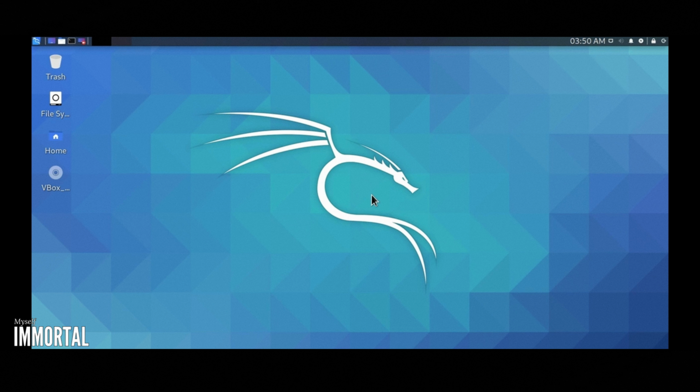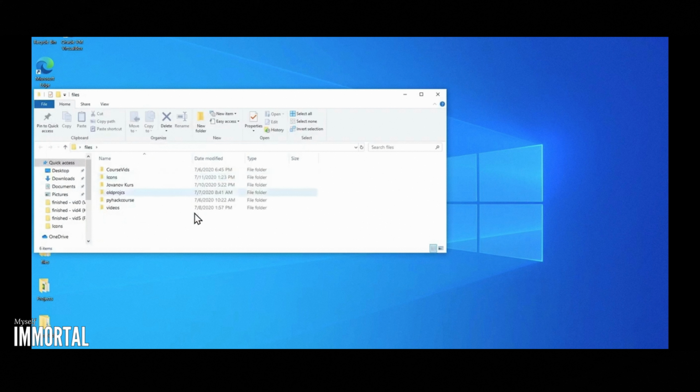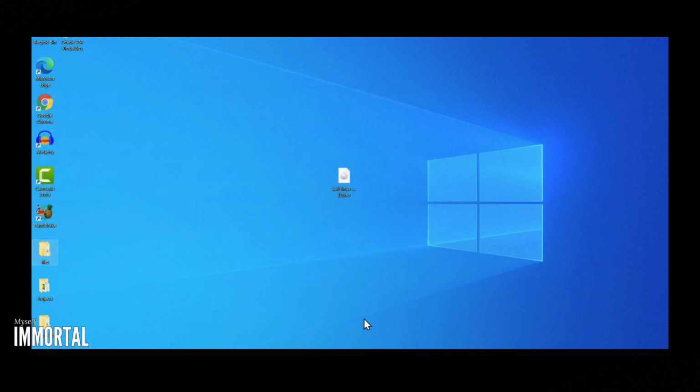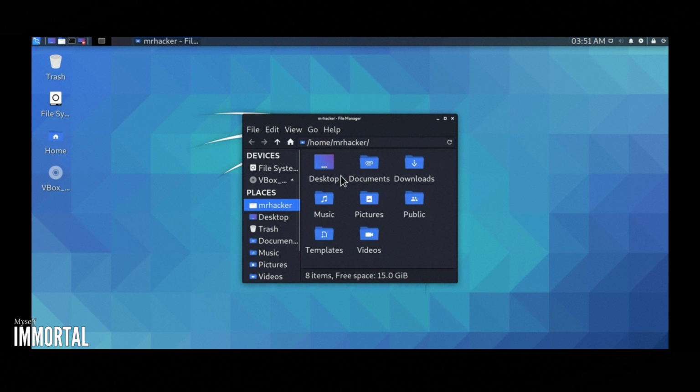Because if you're coming from Windows or Mac OS, you probably are used to opening files or folders by clicking on different icons and navigating like that. For example, on Windows, we usually open files by double-clicking on an icon and it will open that folder. And on Linux, we can actually do the same thing. So if I go right here and, for example, I want to open this home folder, I will double-click on that folder and it will open the folder with all the files inside of it. But we don't want to be doing it like that. Let us see how we can do it using terminal.